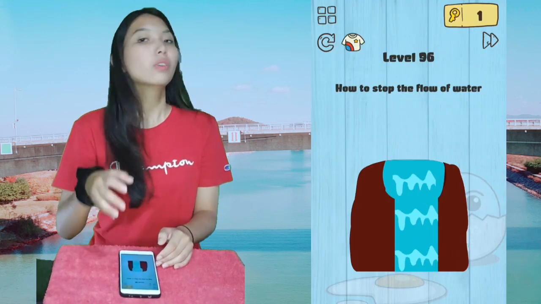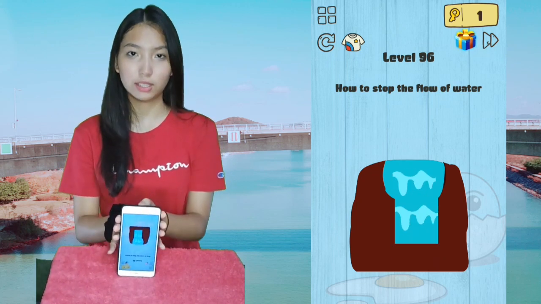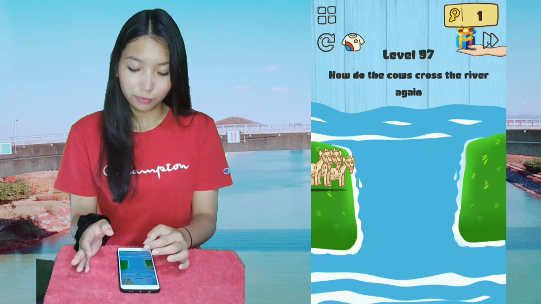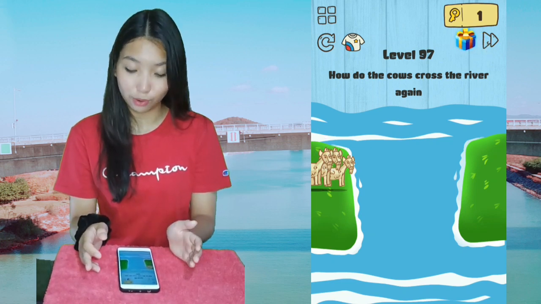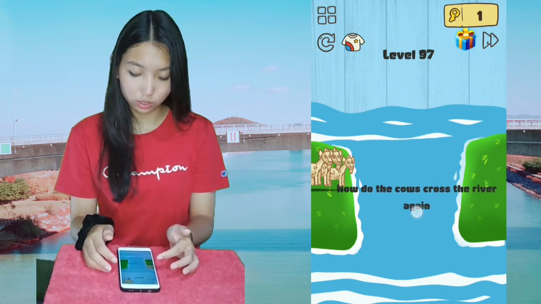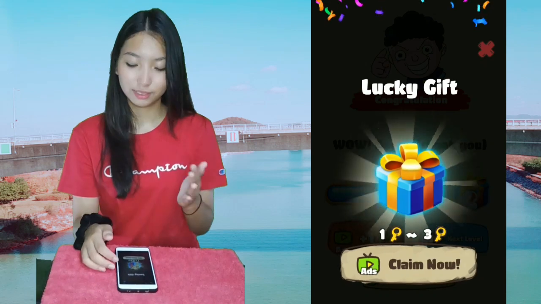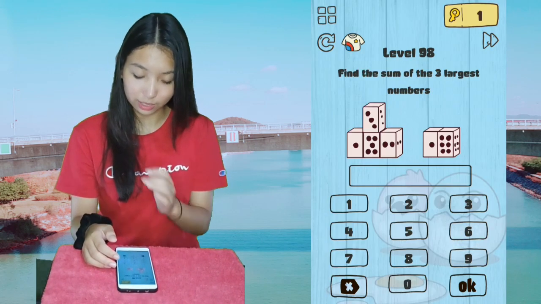Next level, the flow of water going down because of the gravity, then you have to do this. Flip your phone upside down to stop the water flowing. Next, see, the first time they showed these animals, it was bison, now it's cow. And it doesn't look like cow at all. You use the question to make it to a bridge so the goats, I call it goats, can go to the other side.